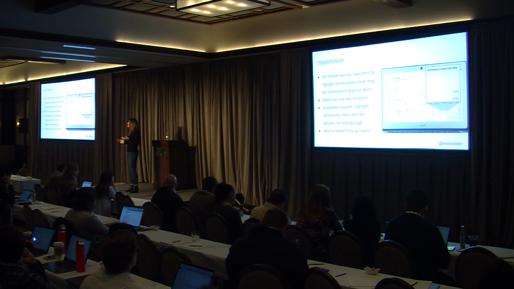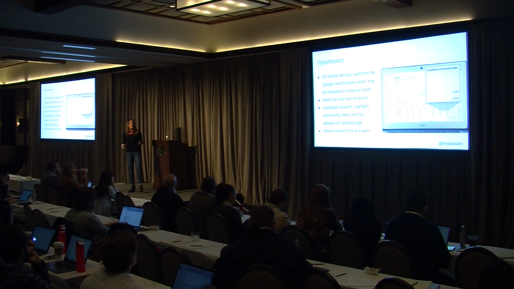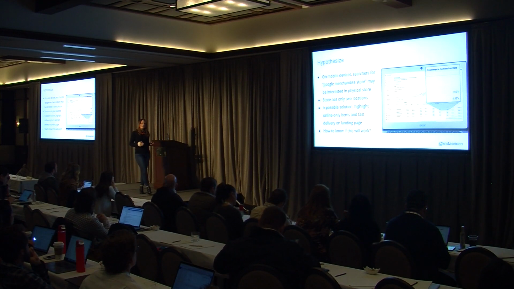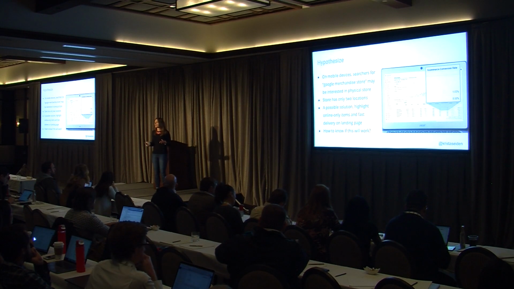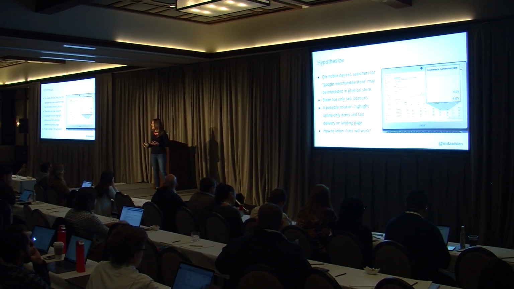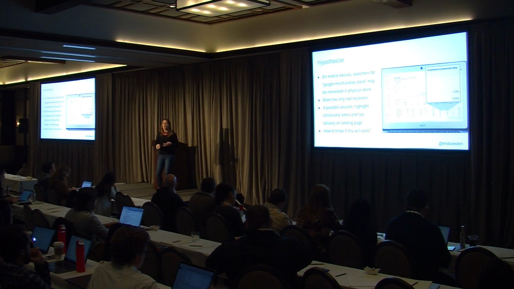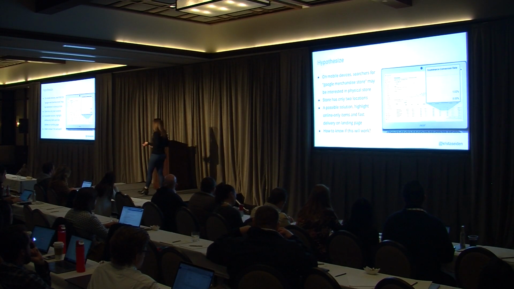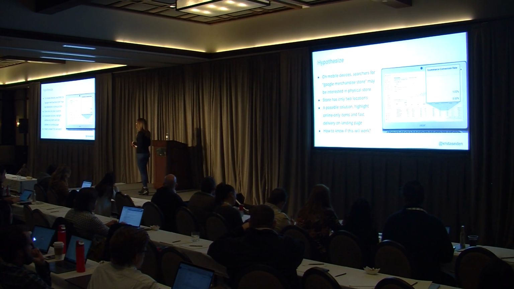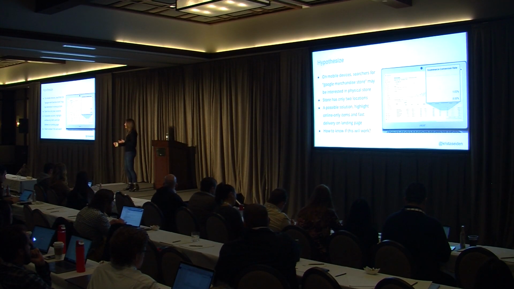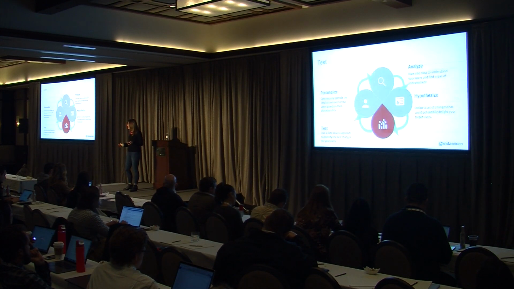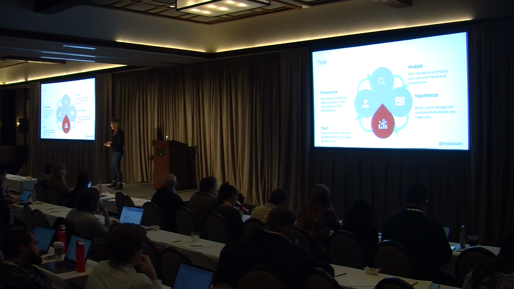So if we're going to go with this assumption, we could say, well, how can we test this hypothesis out? How can we actually make Google Merchandise Store more appealing to people on mobile devices so that they don't leave? Maybe we could do things like highlight on our website the online-only content, or that we offer fast shipping, or other ways to appease that need to walk into a store and get something immediately. And how do we know if this will work? Well, that's where we move into the next stage of the optimization framework, and that's to test it out.